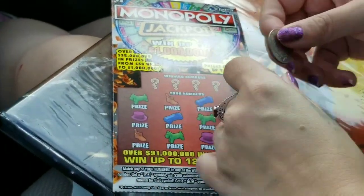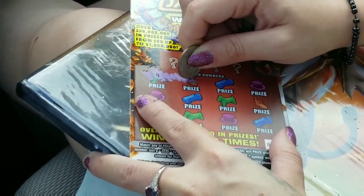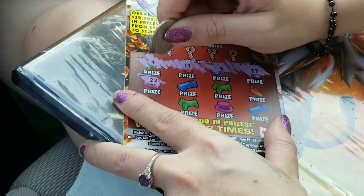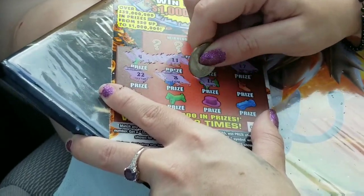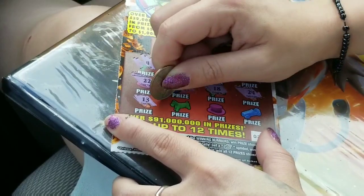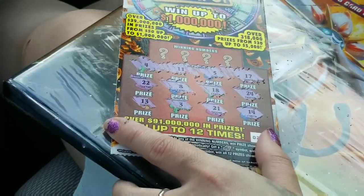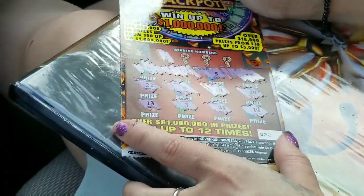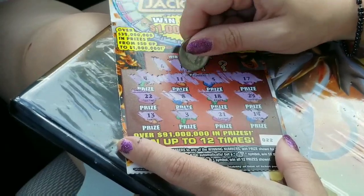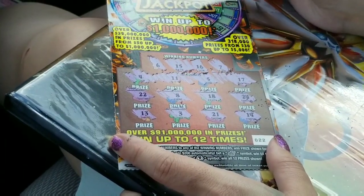Christy's going to try her first Monopoly ticket. She changed to a quarter — this is much nicer to scratch. 5, 17. Let's see a symbol. 8, 18, 20, not 24 — there's my number, had that on my ticket as well. 13, 3, 21, and a 14. Let's see what her winning numbers are. Just going to get 24 for a win. 6, no. 15. 16. And a lucky number 7 — big loser.